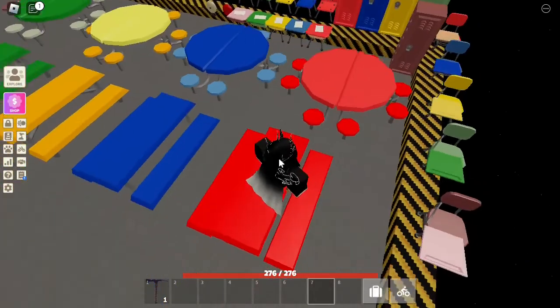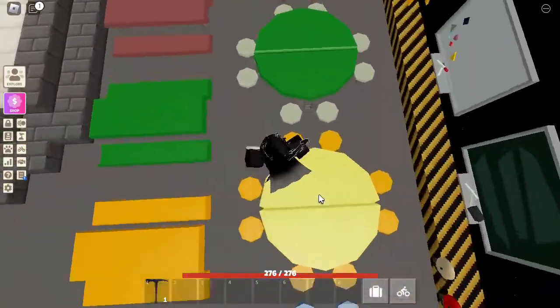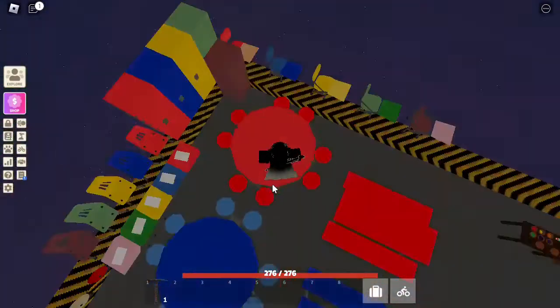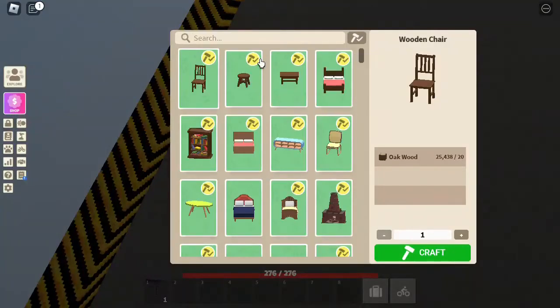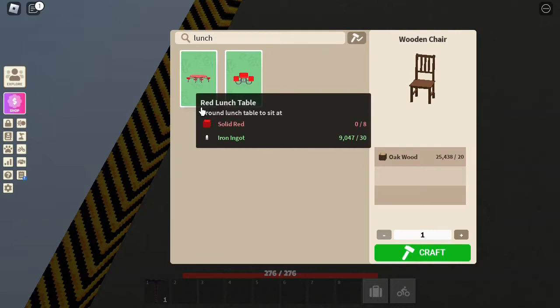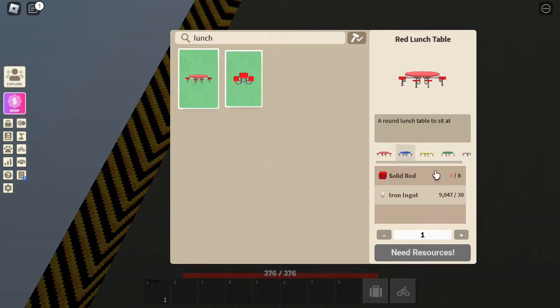Next up, we have the round lunch tables, which are these giant things right here. Surprised how big these are. They sit 8 people on each table, which is quite massive if you ask me. So all you want to do is search up round. It should come up. Nope. If I type in lunch, it should just work. Oh, it's just called lunch table, lunch bench. Okay, so it's slightly different. That's why. And here we go.